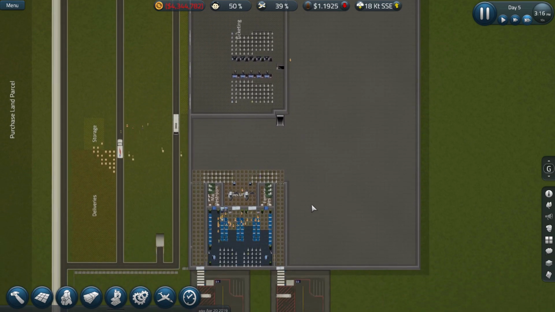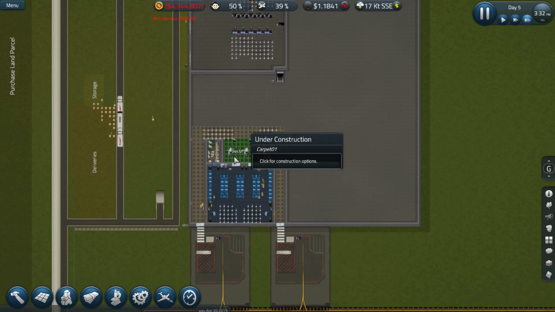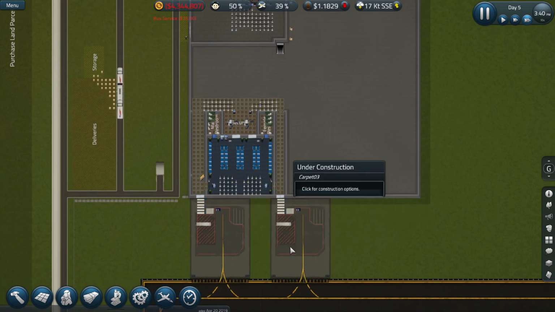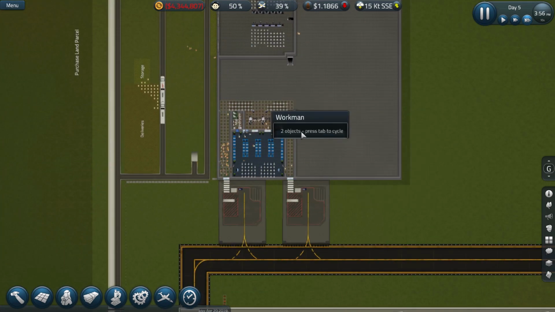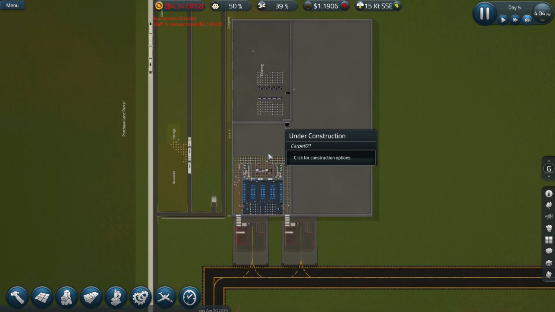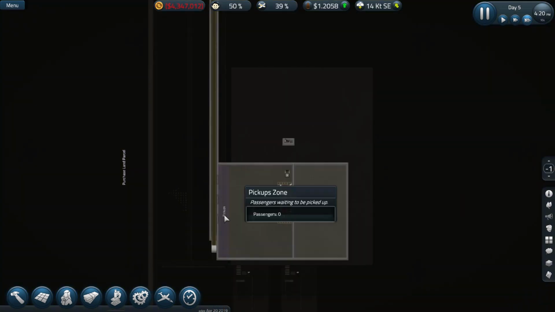Can do some stores and things over here as people arrive. It's an interesting little setup that we're looking into over here, and we can obviously expand this and see how that works. The loop, I'm liking the loop. I'm liking the tunnel. We'll see if the tunnel works.